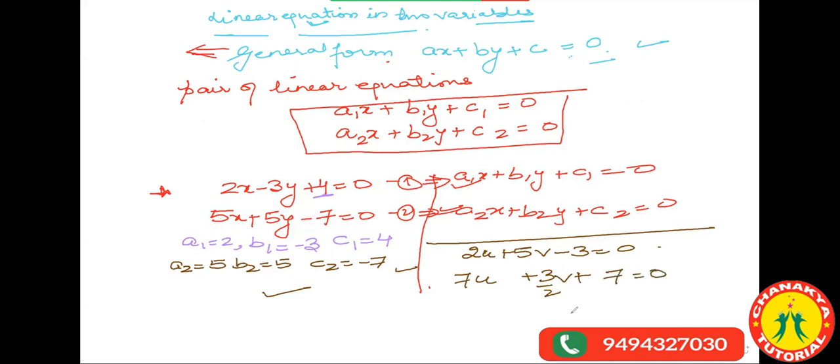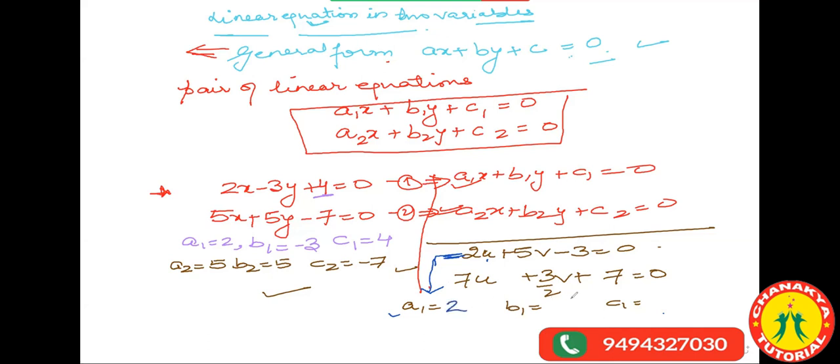Now, Meher, unmute yourself. Yes, ma'am. Tell me the values of A1, B1 and C1, Meher. Ma'am, A1 is 7. Beta, the first equation. Okay. Always the constants of the first equation will be the values of A1, B1 and C1, and the second one will represent A2, B2 and C2. Clear? Just tell me the values now.